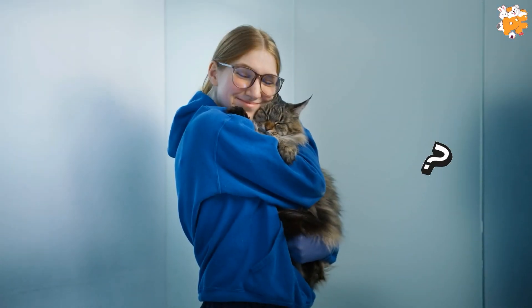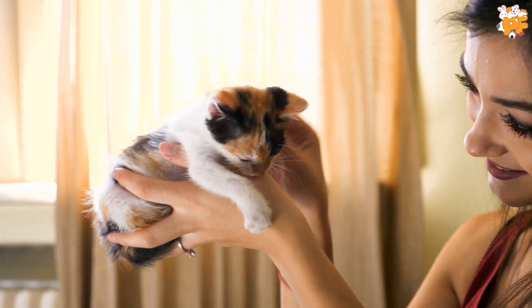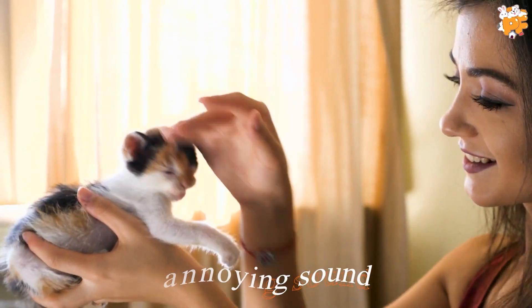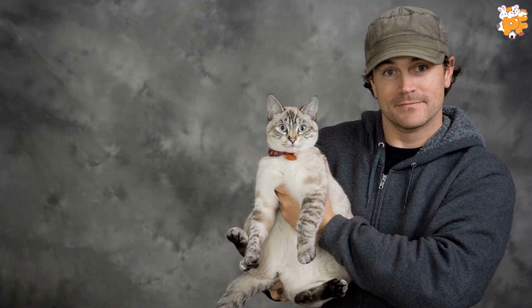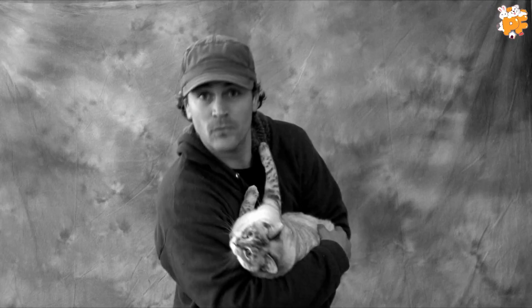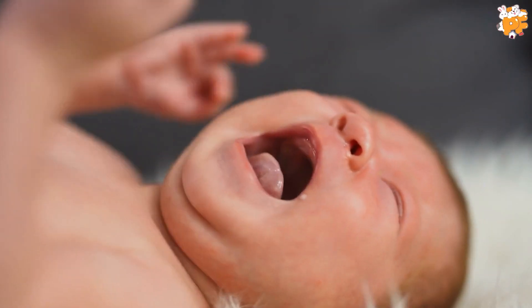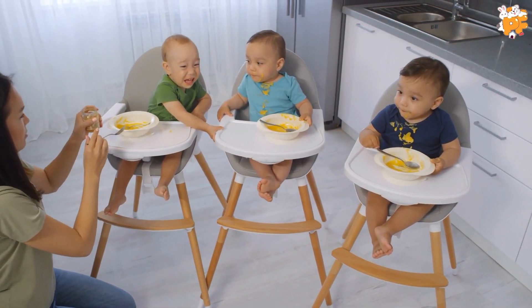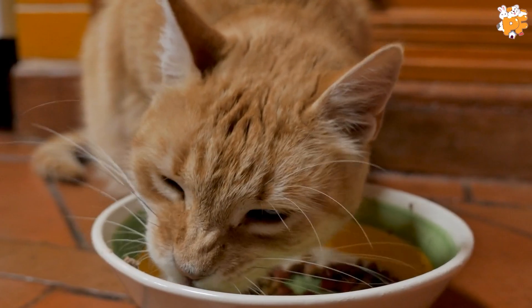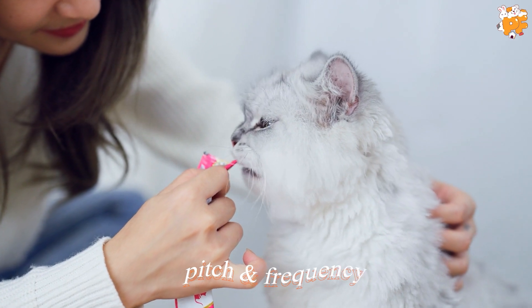Solicitation Purr. Another time your cat purrs is when it's hungry. That purr is a solicitation purr and it has a very annoying sound. It can be identified as a combination of a purr and a meow sound. This type of purr conveys urgency and has a compelling effect on your ears that forces you to do what your cat wants. Once you feed your cat, it stops the solicitation purr. Theories suggest that this purr resembles a human baby's cry — a human baby stops crying after getting fed, just like a cat stops purring after getting something to eat. If you carefully observe, you will notice that the pitch and frequency of both are almost the same.